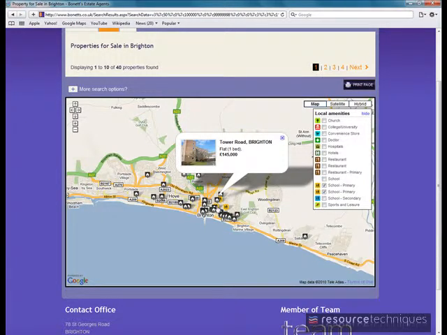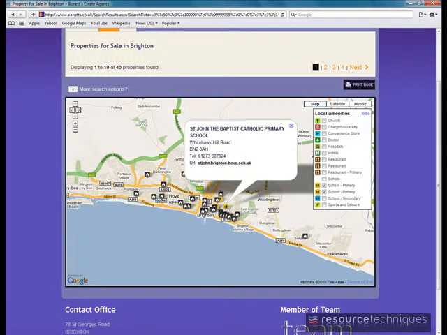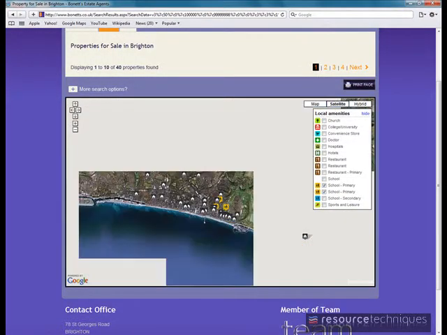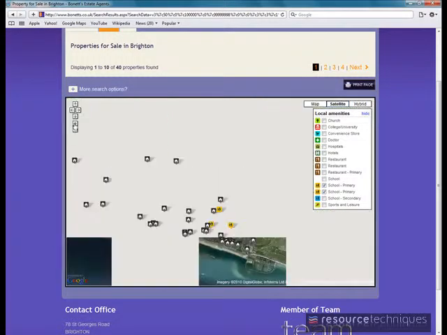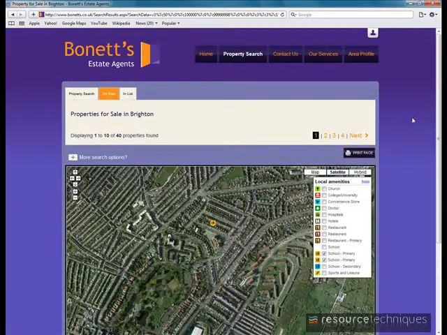So if you were looking at that and thought, okay, it's a one-bedroom flat, that's in my price range, it's where I want to be, you could then click on the schools around it and it will tell you which school it is. So you could think, okay, St Luke's isn't one that I'm interested in, maybe click on another school and find it. And as sad as this gets, you can actually zoom in low enough. You could switch on Google Earth like I demonstrated before. You could zoom in and you could plan little Johnny's route to school. So pretty much that's the property search function.